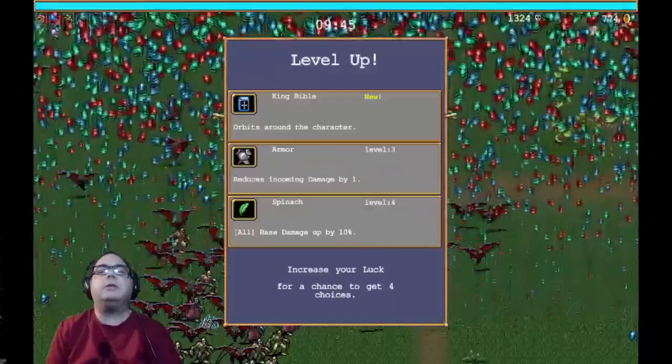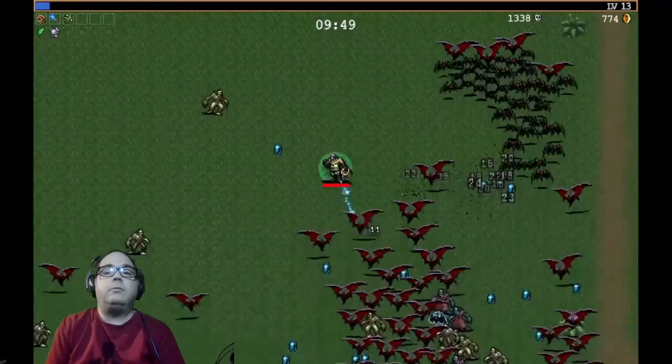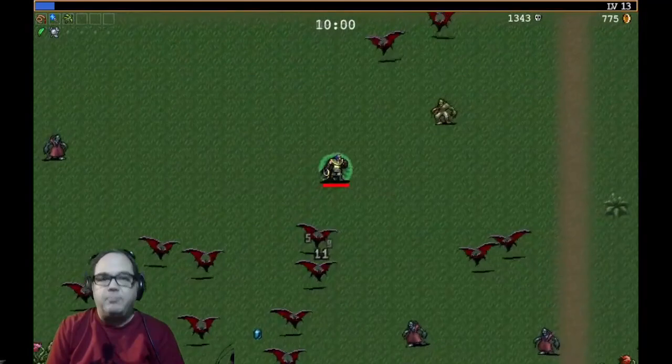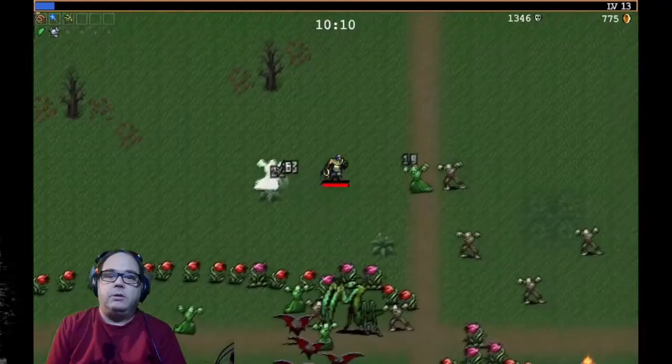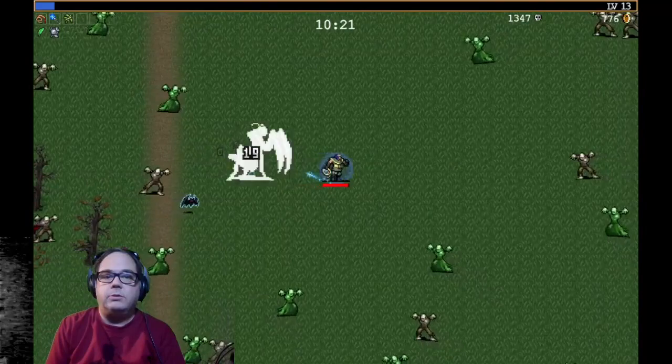All base damage up by 10%, or a King Bible going around me. Or, I feel like armor, probably. Okay, now we need to start moving out into the open to avoid the big clouds of bats, or avoid being pushed into the closer enemies by avoiding the big clouds of bats. Oh no, okay, well, I can just go out here. Because I've been upgraded, so I don't have to get trapped in your little game there, mister. Can I? Oh, look, but there's another one of you. So how much damage do you take? And also, how long can I do that? Probably not that long.